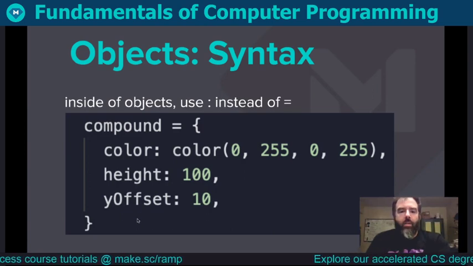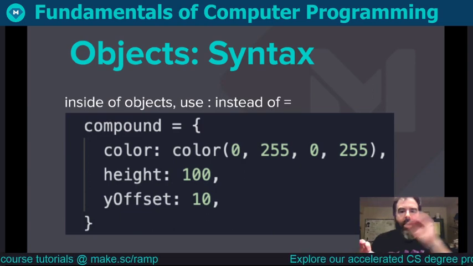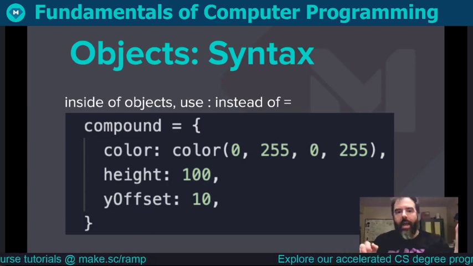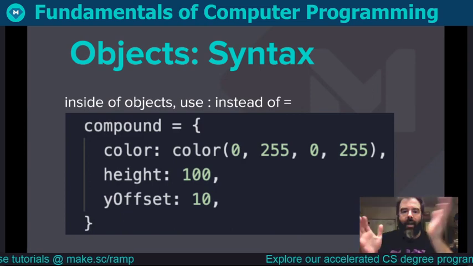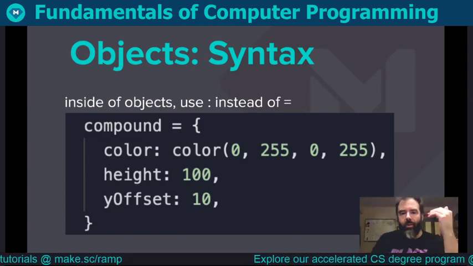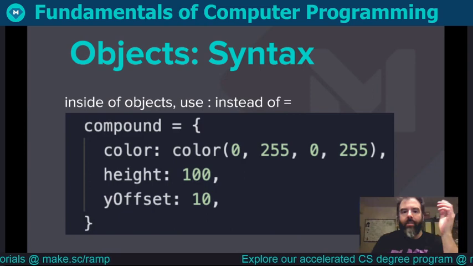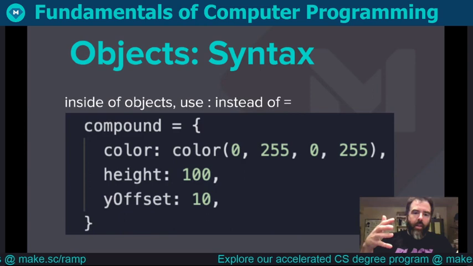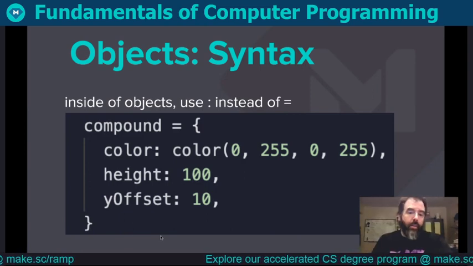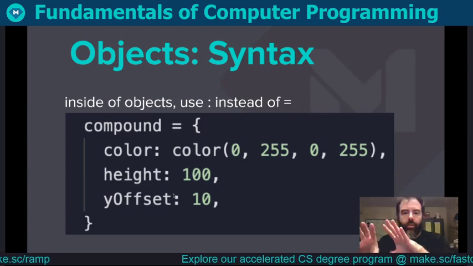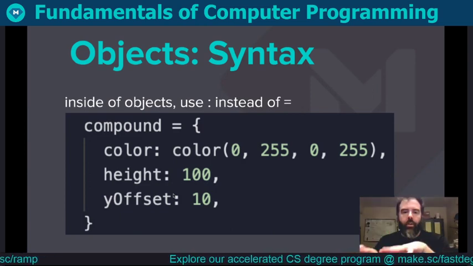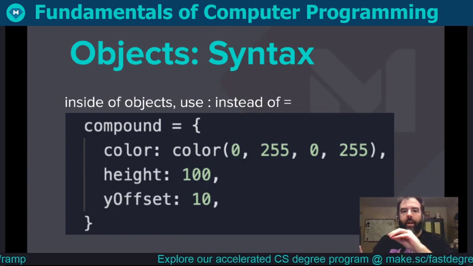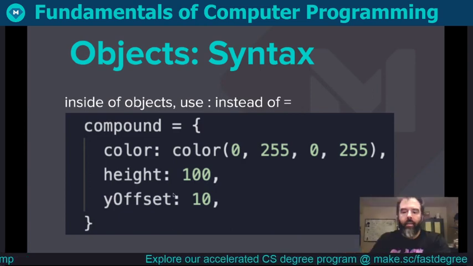Each of those lines has a comma, and each of those lines has a word, like a variable name almost, and a value. Remember, the color operator, color 0, 0, 0, that is technically a single object. So like I said, you can put an object into another object, or you can put a simple variable like height. What you're not able to do is use the equal sign within those curly brackets. So just remember, curly brackets, colon, if you're doing objects.